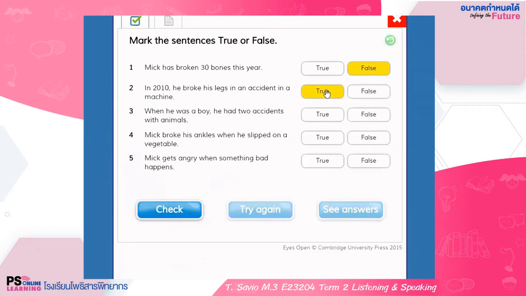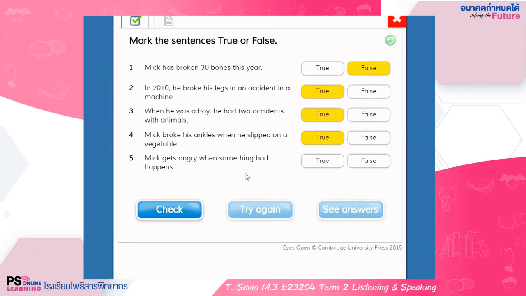True. 3. When he was a boy, he had 2 accidents with animals. True. One with a horse and one with a cat. 4. Mick broke his ankles when he slipped on a vegetable. True. He slipped on potatoes.